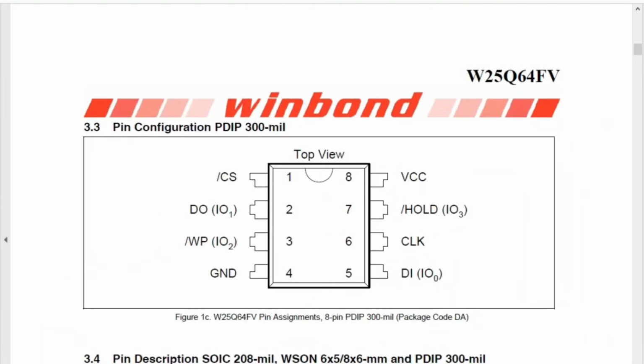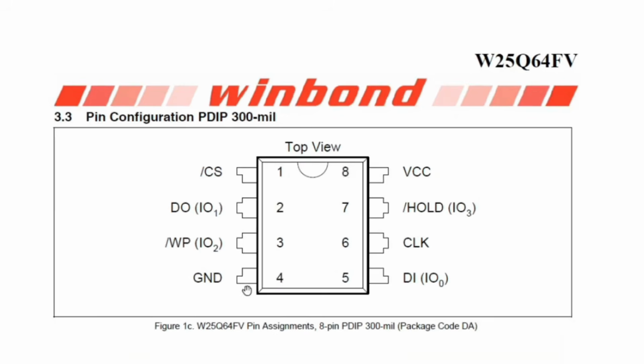Again, we're going to see the BIOS chip pin configuration. We're also going to see how to download the circuit diagram of any BIOS chip you want. We're also going to see the schematic of the BIOS chip, and of course we will see some real BIOS chips in the motherboard, and we will use the multimeter to check its pins, to check the VCC pin, and of course to check the ground pin, etc. So let's get started. As you can see here, this is an 8-pin BIOS chip.